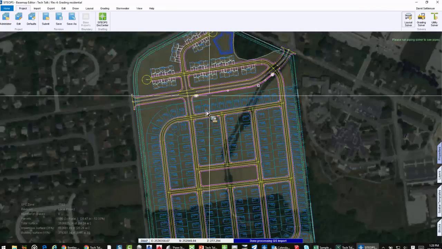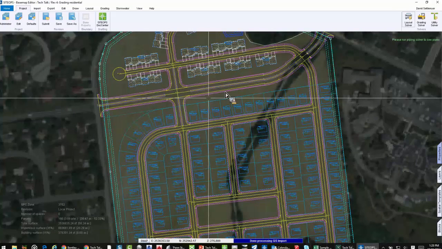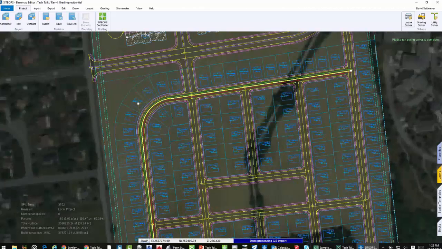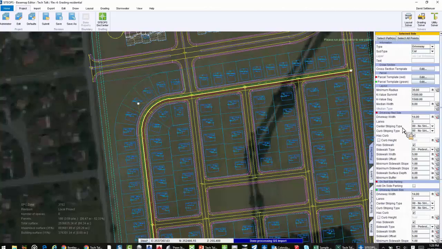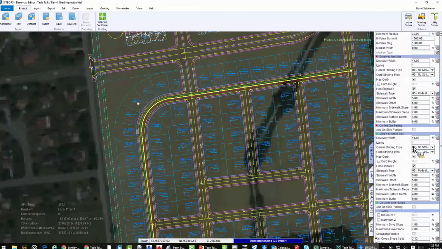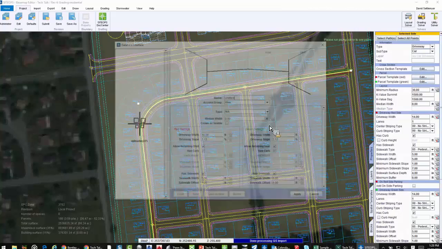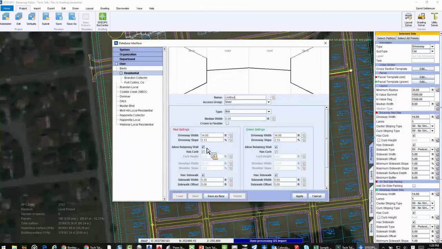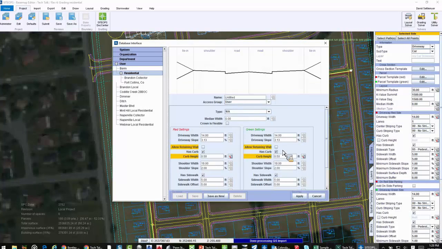So a couple of things I want to show in here. Another way we can control grading is through roadways. Now, when I showed the roadway earlier, I went in and showed just a little piece because it was more of a driveway. I can go in and go to a cross section, and I can actually tell it, we do not want walls on our roadway. I want it to look like this.